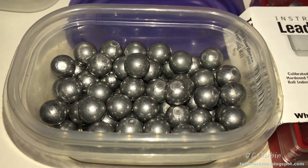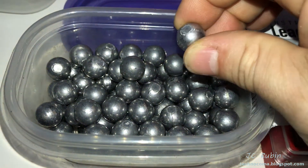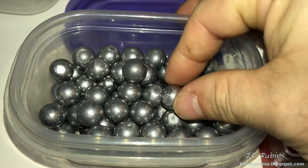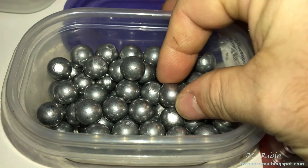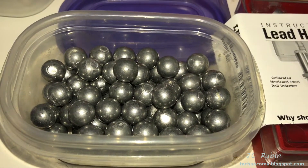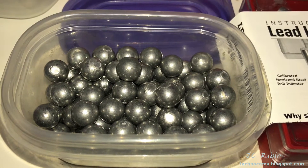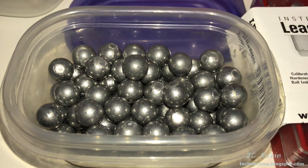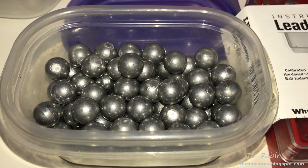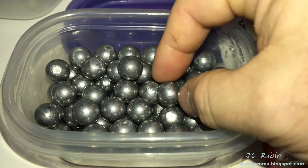A couple of months ago I went down to southern Florida to do some shooting with my sister. I had brought the 54 caliber down and shot these — some 54 caliber rounds I had made myself. They're actually 53 caliber, and they were very difficult to get down the barrel. There was some discussion about the correctness of the thickness of the patch, and that's still up for debate.